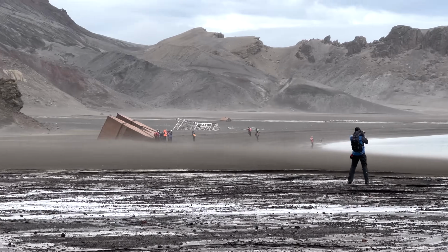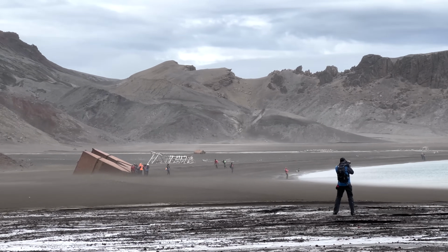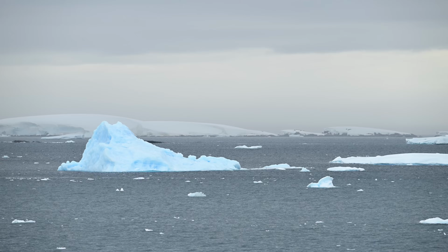I would say, actually, when we left Deception Island, it was the strongest winds I've ever seen. They just went boom like that, and the weather just changed. And that was the case across Antarctica. The weather would change so quickly. We got the Zodiacs back to the ship, and then we were on to Antarctica proper and the icebergs.